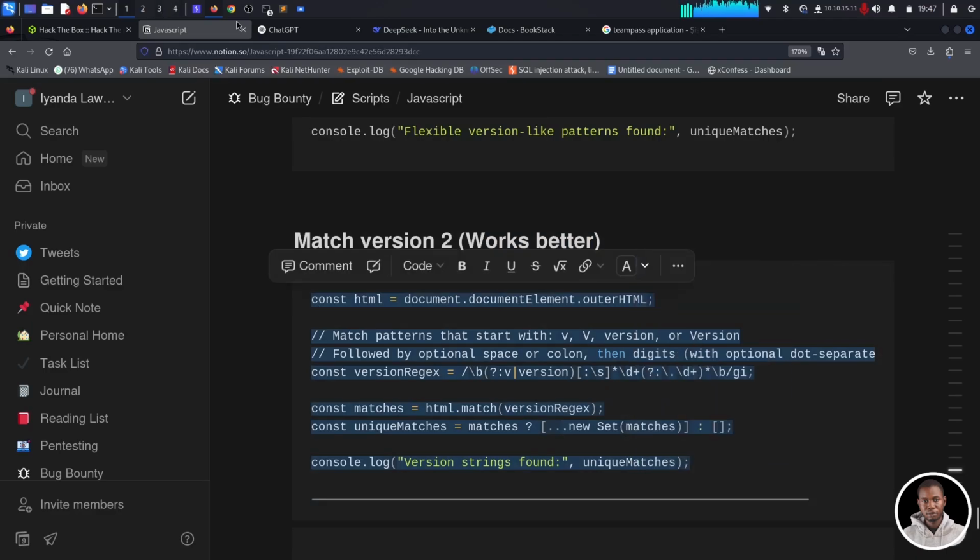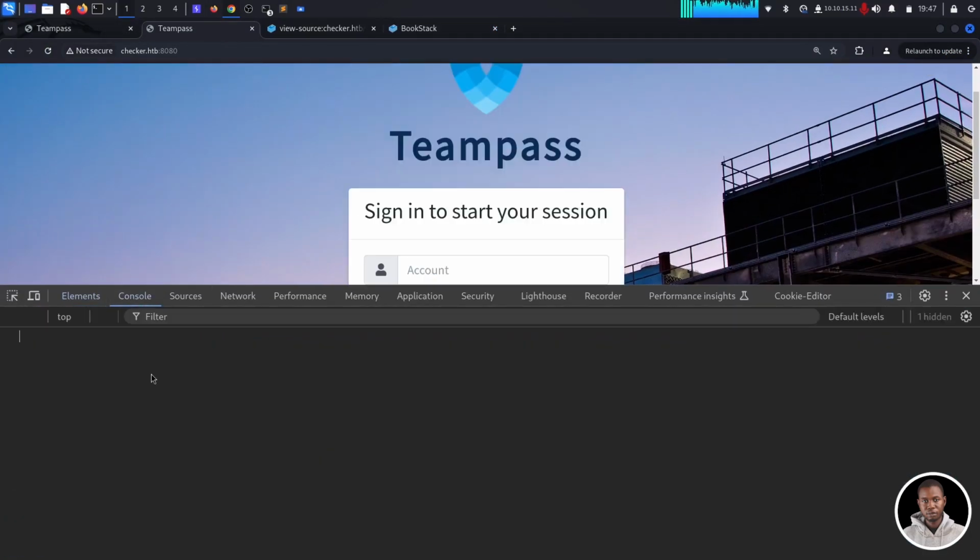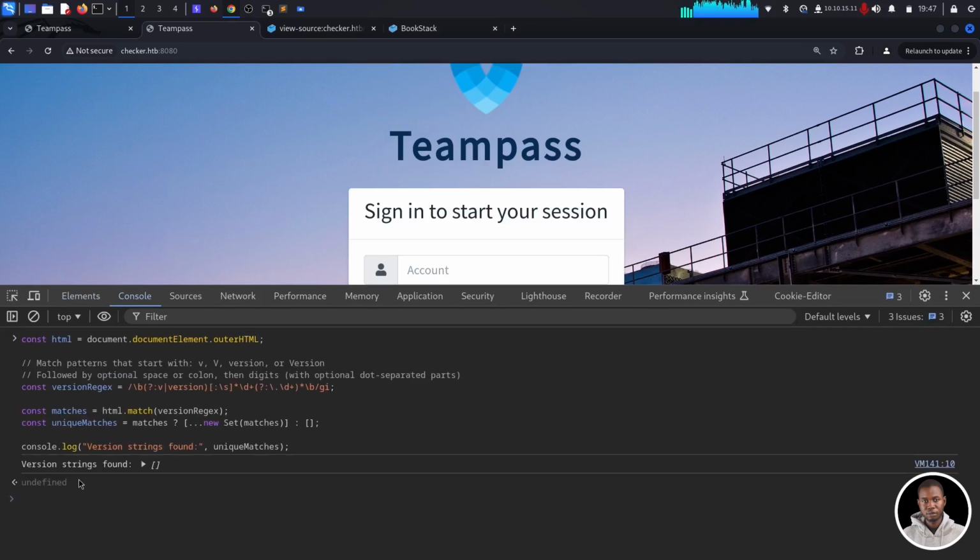I'm going to copy, and let's go back to this. So we're going to go to console. I'm going to execute this JavaScript, and I don't think we found anything. So nothing. So that is on Teampass.